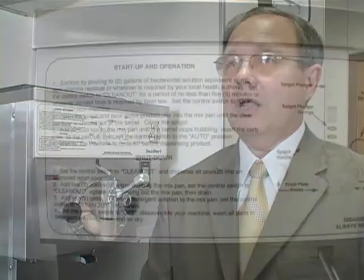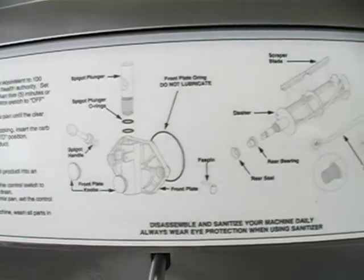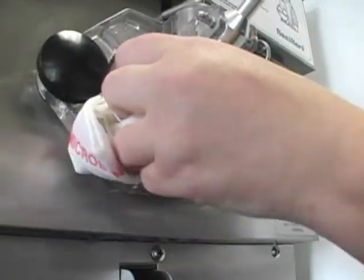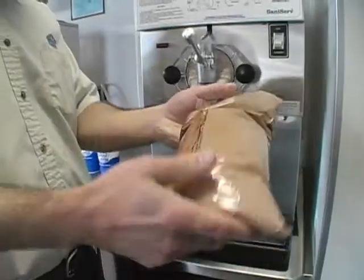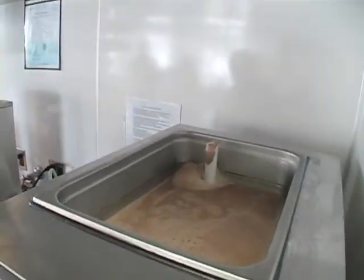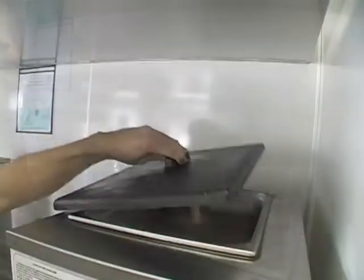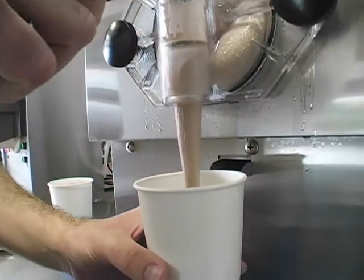First criteria was that we needed a piece of equipment that was high quality. Second criteria was that it had to be something that was easy for our people to maintain. As few moving parts as possible, easy to sanitize, easy to replenish the product in there, and then also as small a footprint as possible. And viewing the different opportunities with the different suppliers that was available, we decided that SaniServ actually offered the best counter model out there for our purpose.